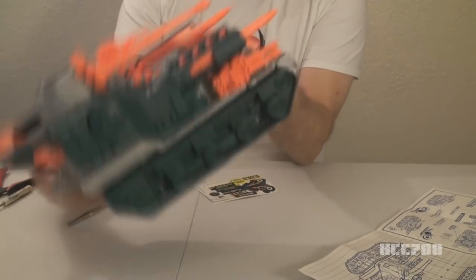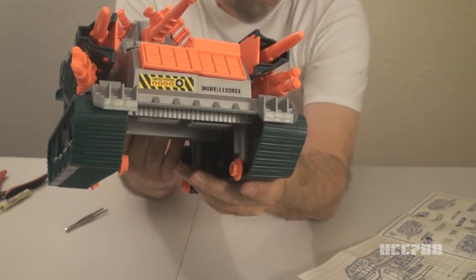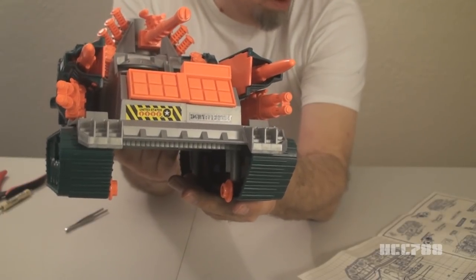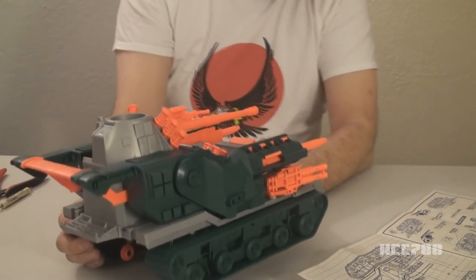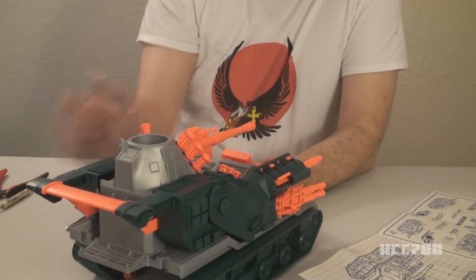Okay, so we've got two on. One with some random numbers, and another one with some Cobra kill marks. And you can see the one with the Cobra kill marks is not super straight, but that's the best we can do. We also need to put a danger sticker right there.